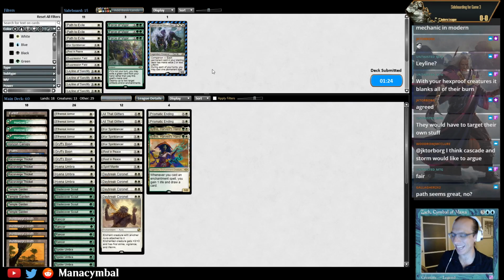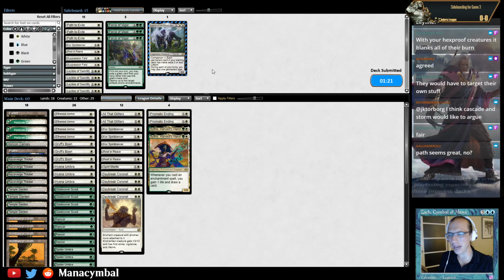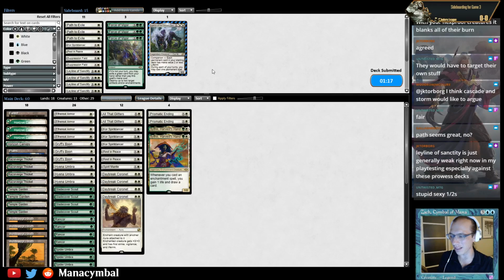Devoid is the most broken mechanic in Modern. Path seems great, no? I don't think so, no. If you Path against Prowess, they usually just draw through with all the extra mana and they kill you. I wouldn't call Path great. I wouldn't call Prismatic Ending great either, but I think Path is usually kind of bad against Prowess, actual factual Prowess. Leyline of Sanctity you want against discard, and decks that are like burn, like actual factual Boros Charm burn. That's the deck where you want the Leyline of Sanctity. It's mostly there for discard.